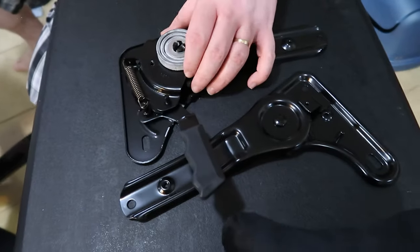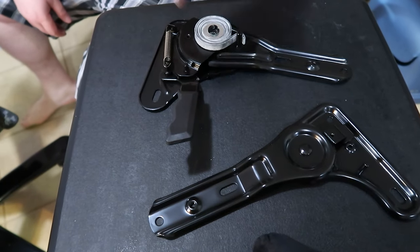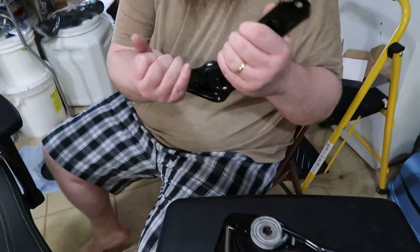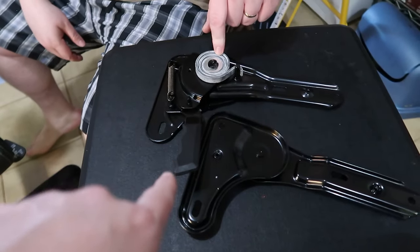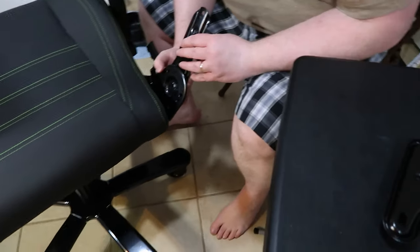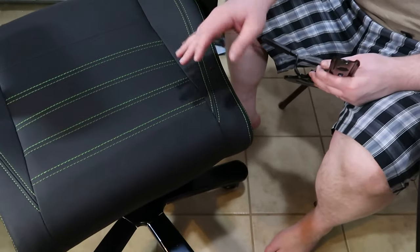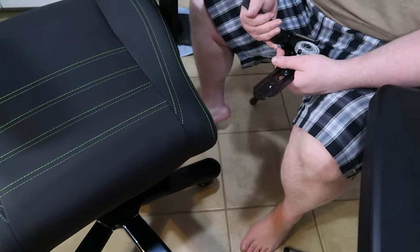Okay. What's the difference in these two? This one is what adjusts the back. This one is just an arm. Oh, that makes it lay backwards. This arm keeps it from falling back and all that. Were you looking at a different one that did not recline? Because I thought you were getting one that did not recline. The seat doesn't recline. Oh, okay. The back does. Gotcha.